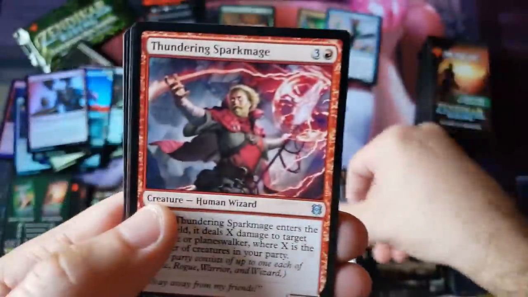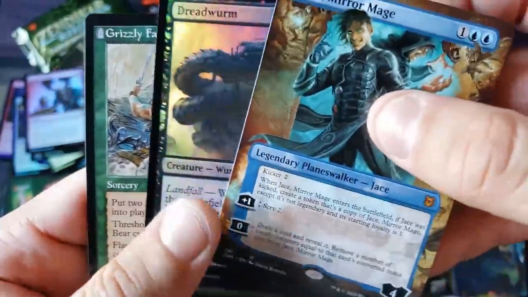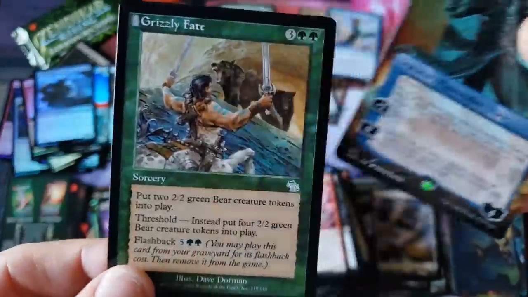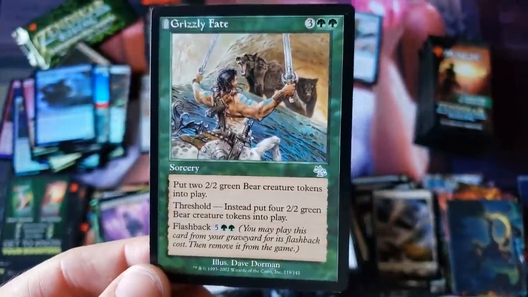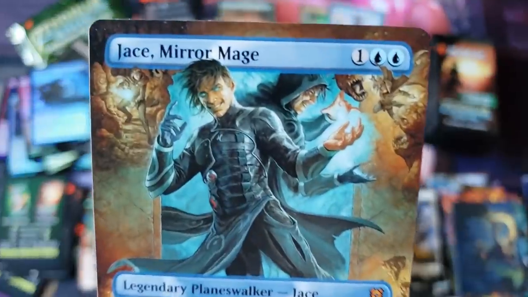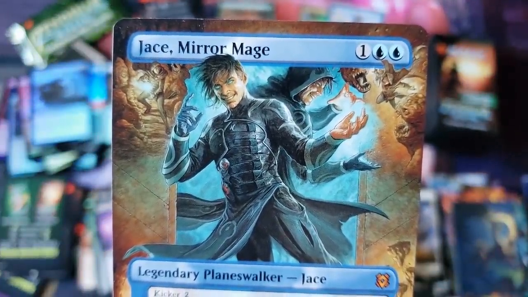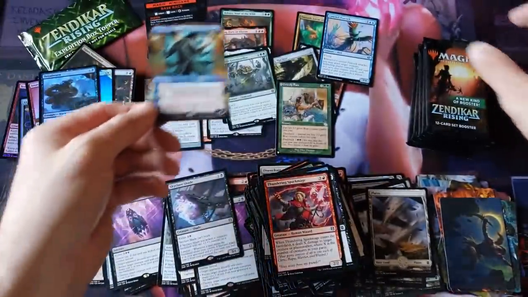Look at her. It looks pretty amazing. And holy smokes. Okay, what the heck? Look at this pack. A Grisly Fate from Judgment back in 2002. Okay. And this is what Jace looks like. What? What is his face? Looks kind of weird, but okay. It's Jace. It's always going to have value.